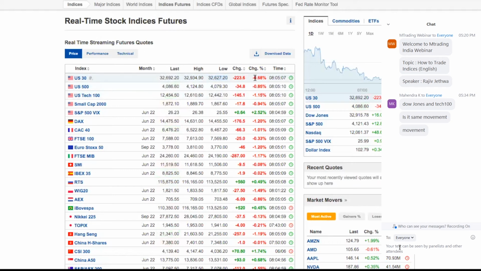Now if you see this percentage go down roughly 1.30 or 1.40 or maybe 1.5, then you will see the lowest price touch like 32,200 or maybe 32,100. So that will be a good level for the investor to go for a buying side. I hope, Mr. Mahendra, I have given you this information, so you can please put it on the chat box.